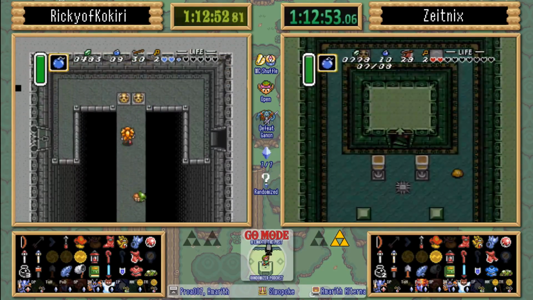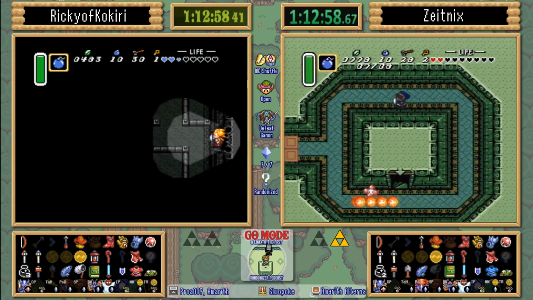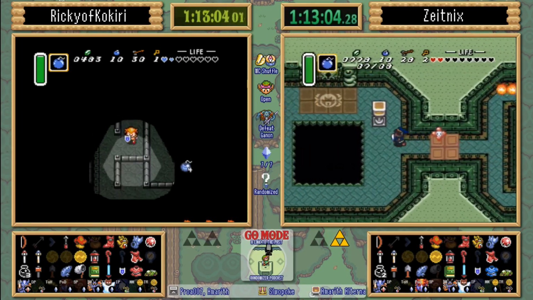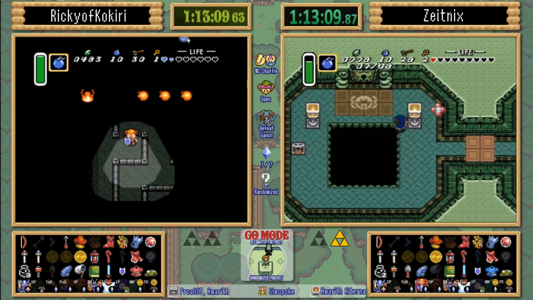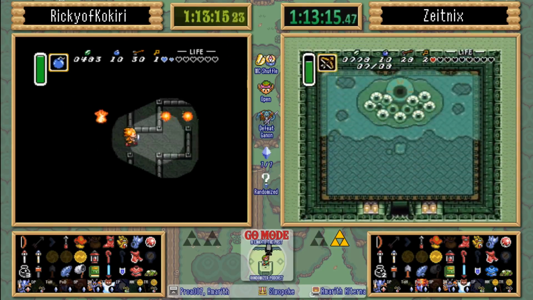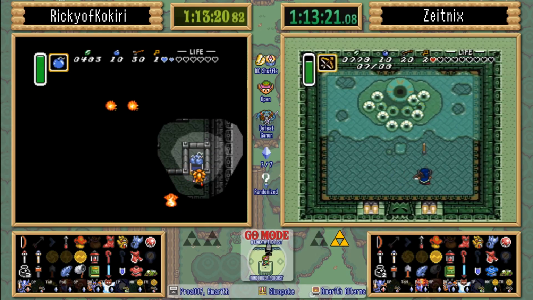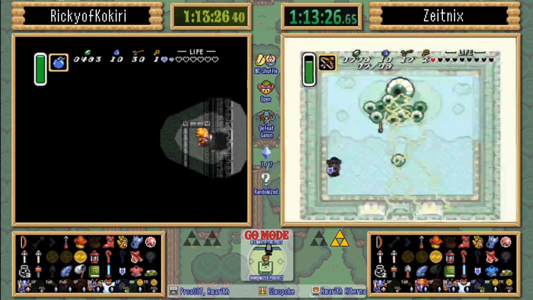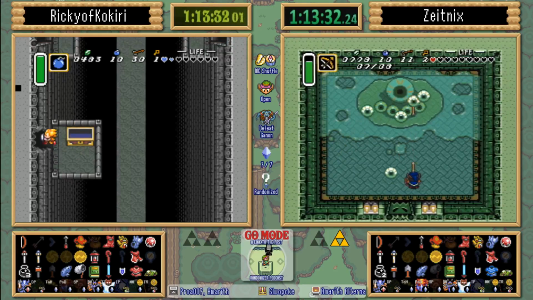Hoping to get hearts, but the item drops are not being kind. Definitely not only 2 hearts. I believe you can only take one hit from an eyeball. Well, now we can take 0. The anti-fairy is rolling it hard. We go for the bow strats here. I believe it's 3 arrows per. Correct. Okay, doable, but certainly scary.